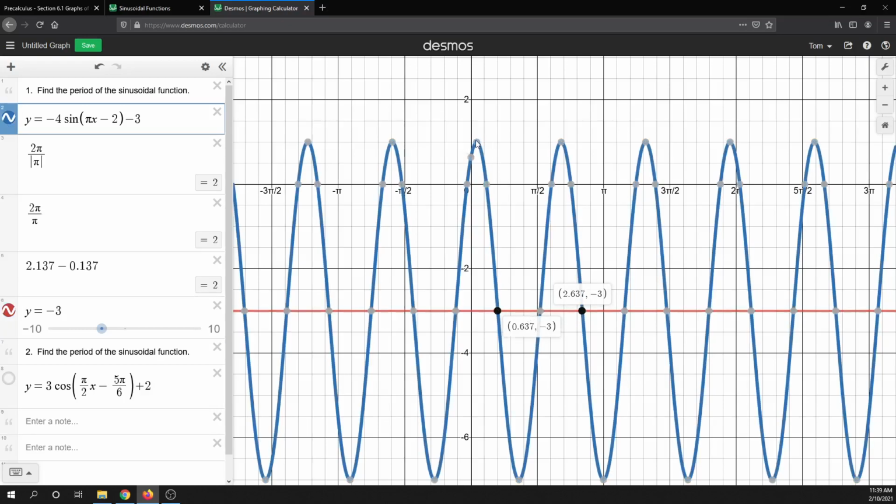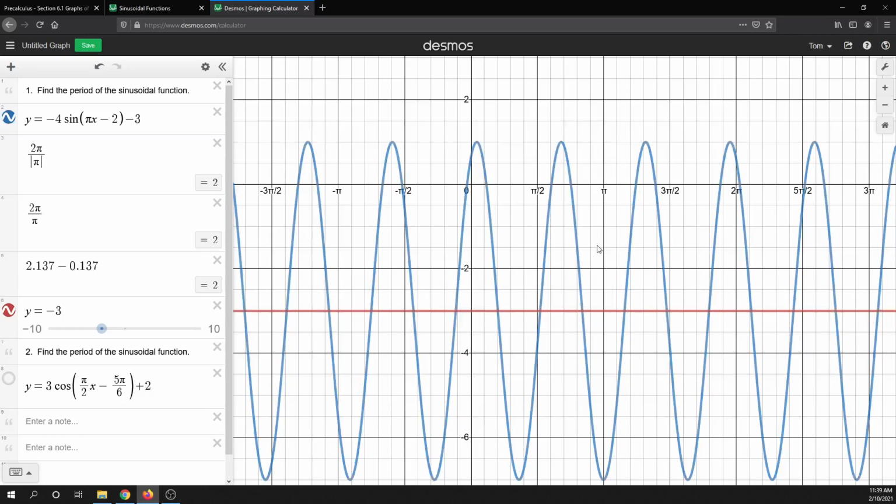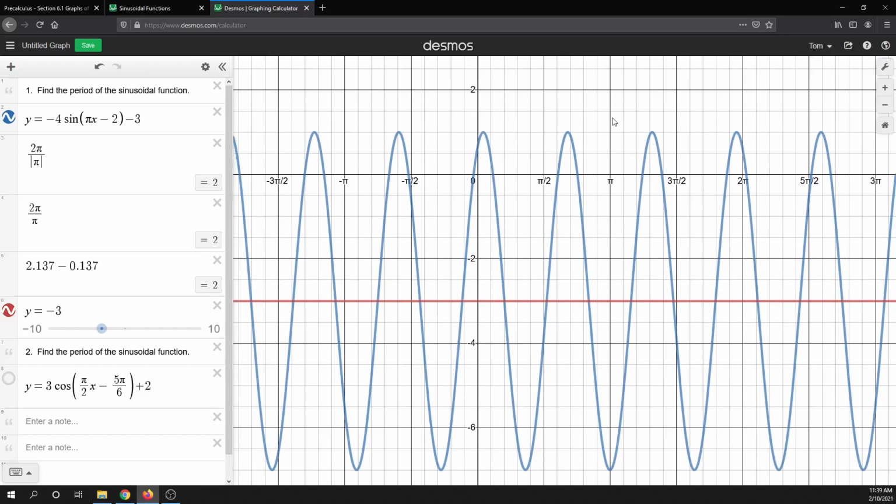But on this, if you have 2 points labeled there, then you just subtract those 2 to get the period. On the test questions, or at least on the Newton assignment questions, they should have 2 points labeled for you to use. So they'd either label the 2 successive peaks or 2 successive valleys, or if they're using points on the midline, they'll have them spaced out in the appropriate way, so you can actually see what the values are without having to guess.